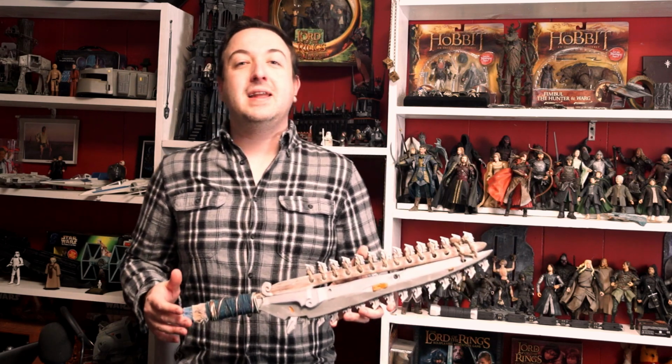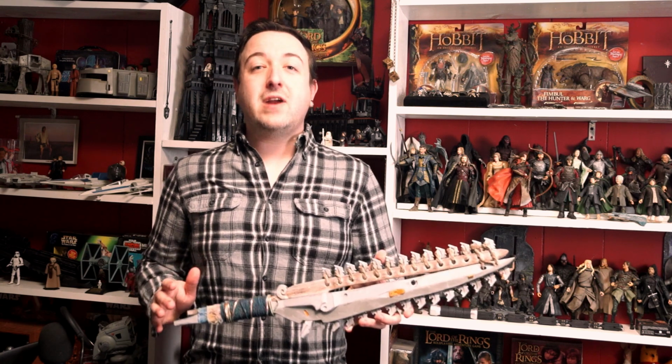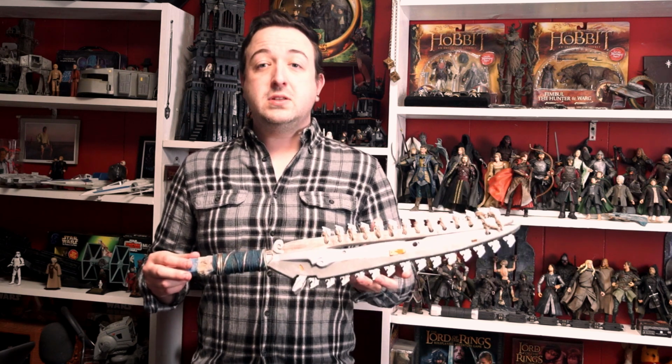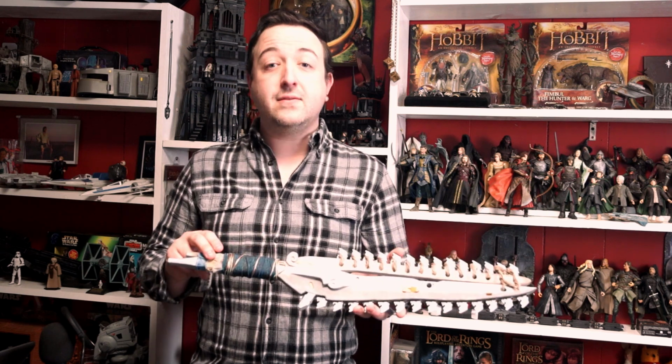I've recently been playing Horizon Forbidden West and there are so many awesome weapons in the game, but the one that grabbed my attention the most was this Quen guard sword, so I decided to make one on my 3D printer. Usually my 3D prints are straight out prints, but this time I wanted to try something a little different. So I 3D printed the sword, but incorporated physical textures like rope, hemp, and canvas into the build to make it feel more like an authentic prop. So let me show you what I did.